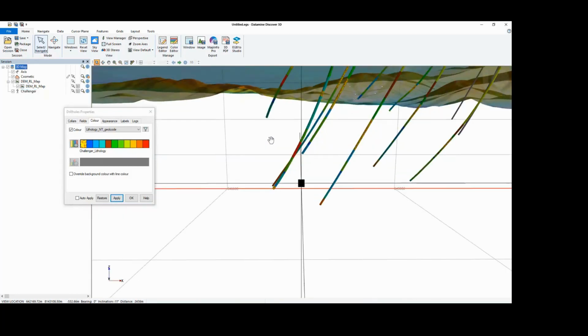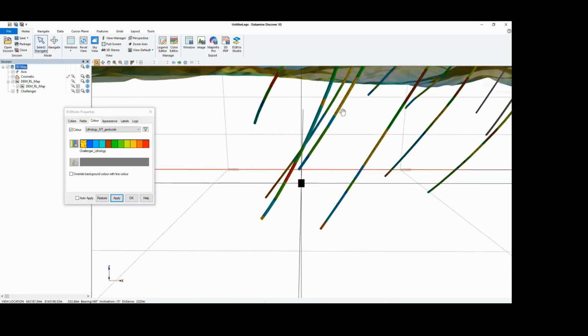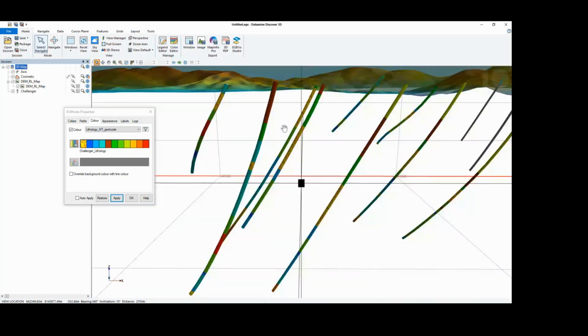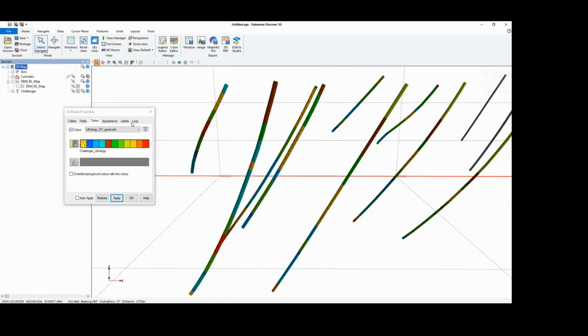Okay, so what we've got here now, I'll just zoom that around. Oops. So you can see I'll just turn that DEM off. You can see they've been colored up.